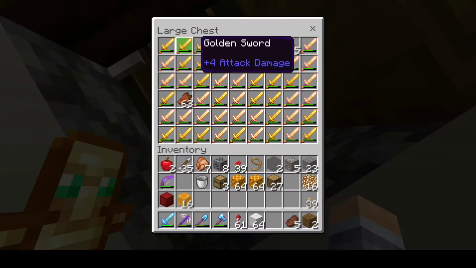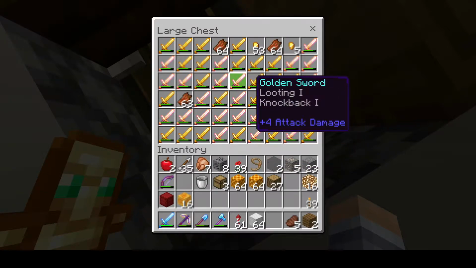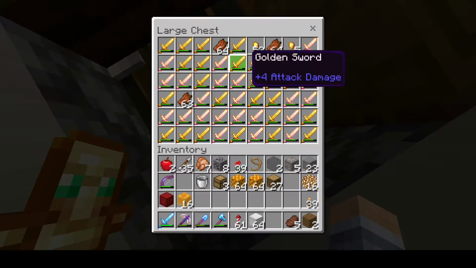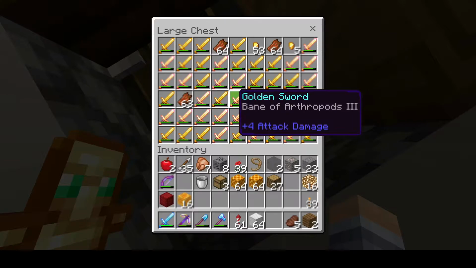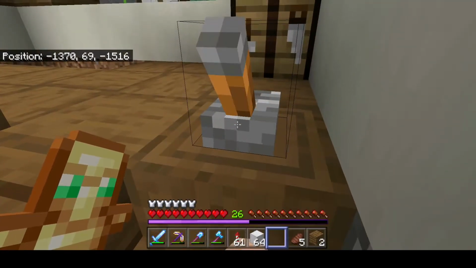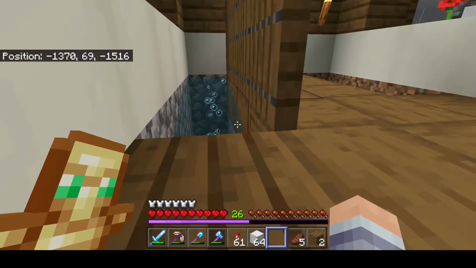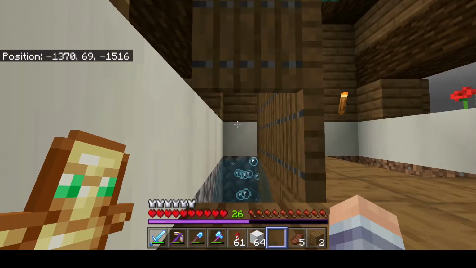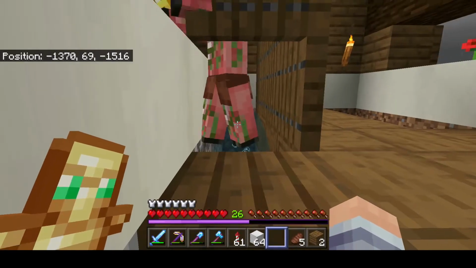I want to smelt these swords as well, so I'll most likely put an item filter and then just smelt all the swords. This should be enough. I should get some zombified piglins any moment. Yeah, here they come.